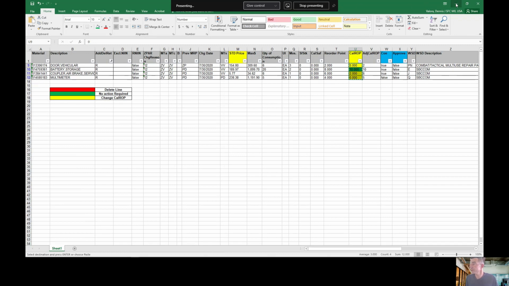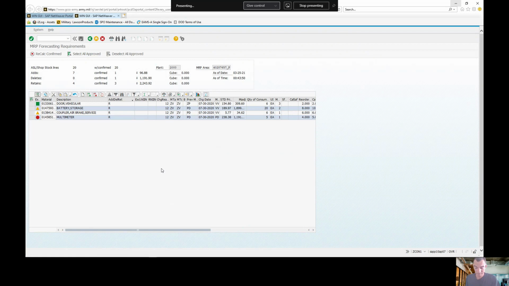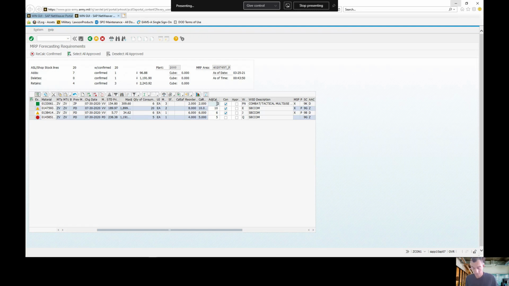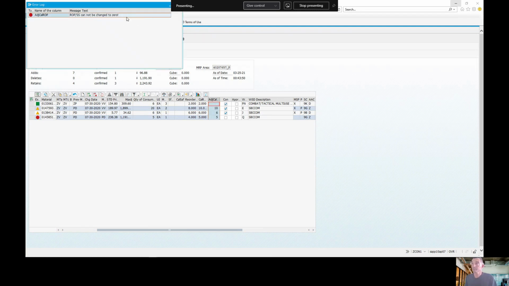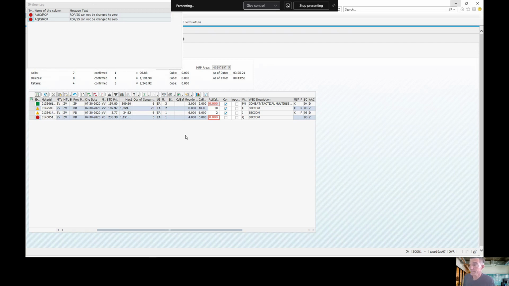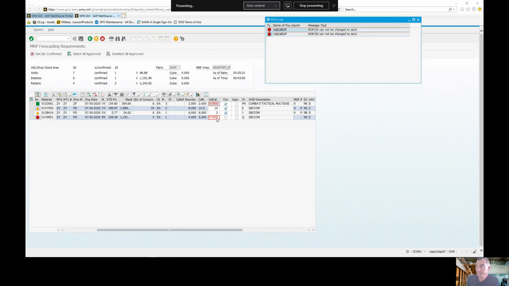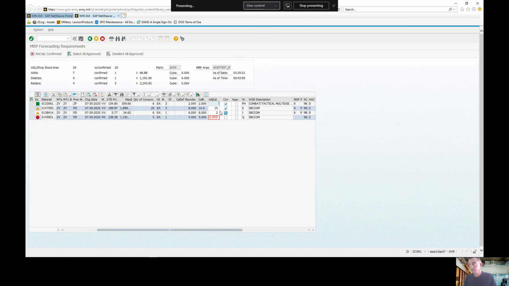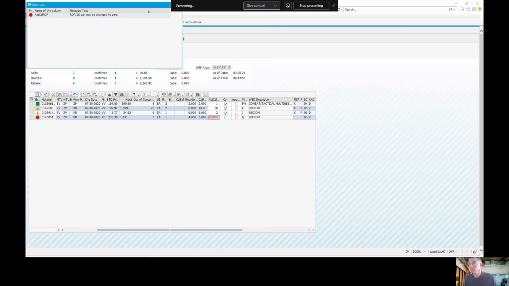And what you're gonna do is you're gonna go back into the system here. And where's the adjusted column? Click here. All right. So if you get this error, right, the reason is because you need a stock.